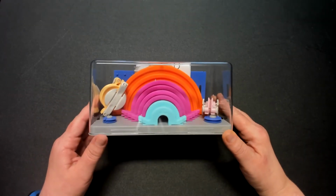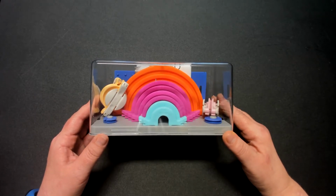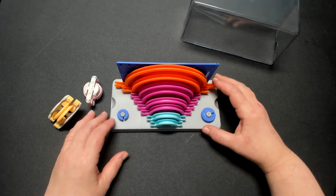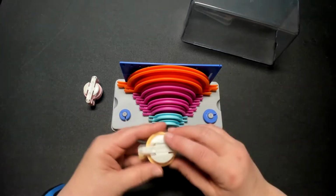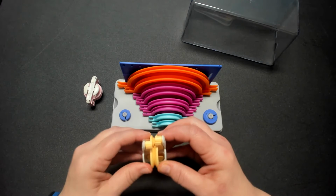Method number 3 is how I make my pom-poms now. Method number 2 was the way that I made my pom-poms until I actually bought myself a pom-pom making kit. This kit is a pom-pom and tassel maker. These that came separate that are Clover, I'm just going to show you real quick how you use these.